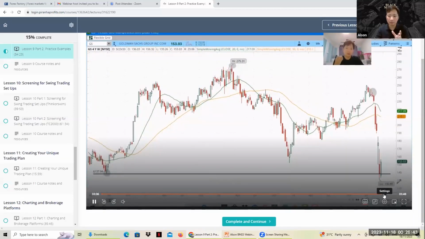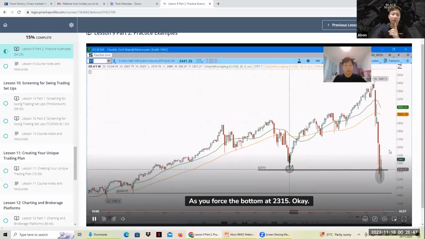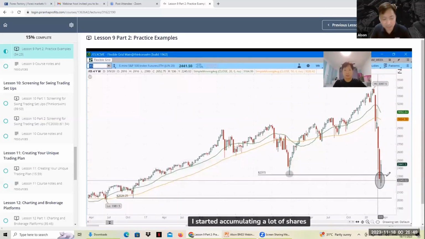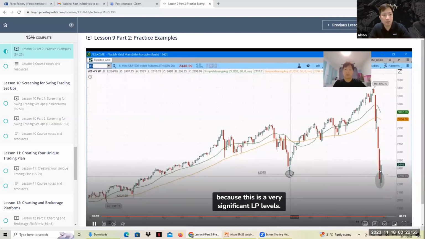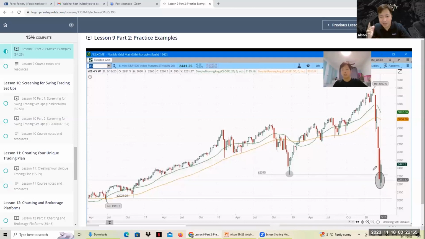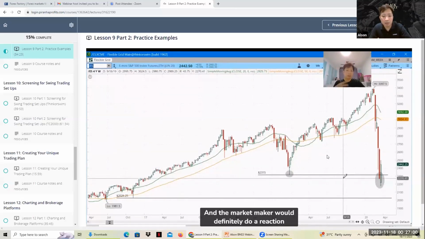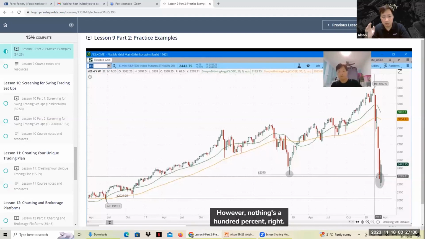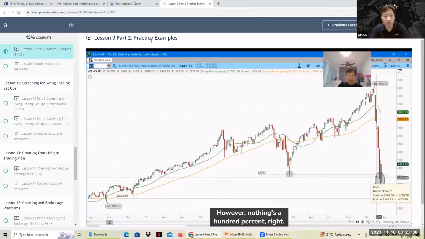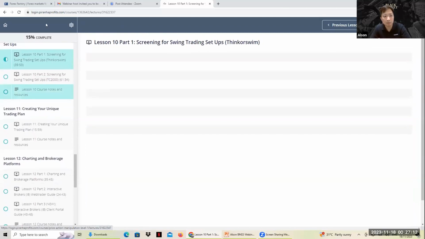In fact, I mentioned here how this is the bottom for COVID, the S&P 500 during COVID. This is actually the bottom, and that's why I was very aggressive to buy in, even though the news was very negative during that time. And you're gonna learn a lot of examples here, and whatever I cover here is still relevant to today's market as well.